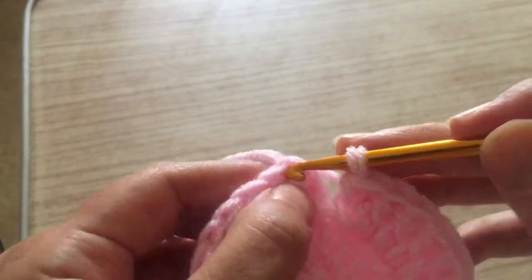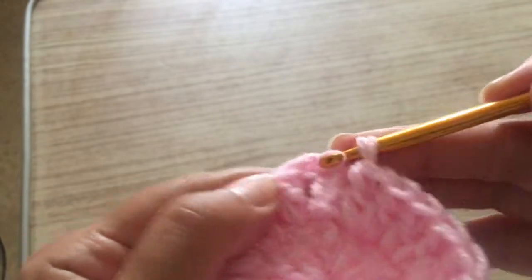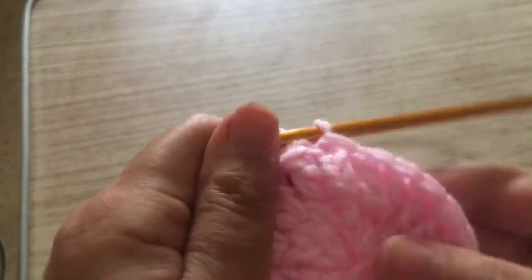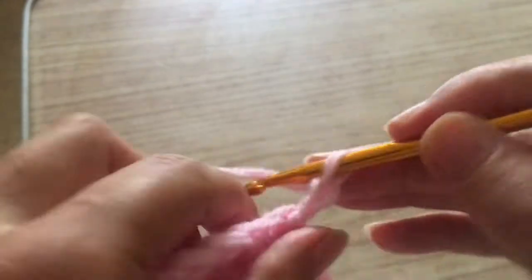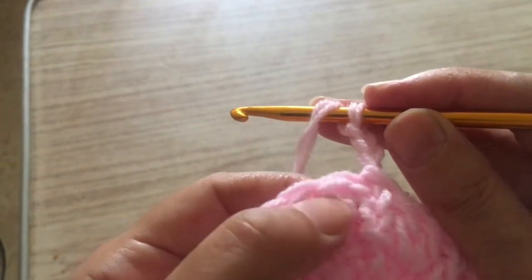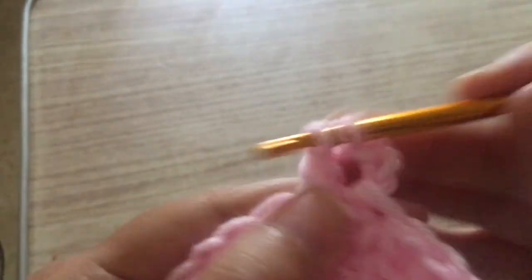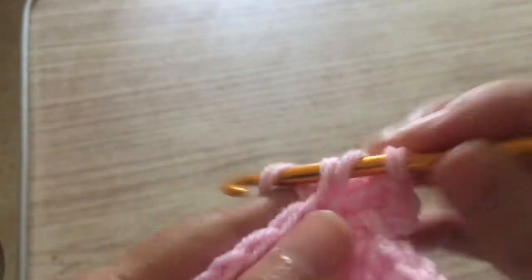We go to the first chain here. You always close it like that, with a slip stitch. Now we start the other row, the third one. We start with 3 chains. Now we go to the second one here, and in the second one we have to make 2 trebles or 2 double crochet.